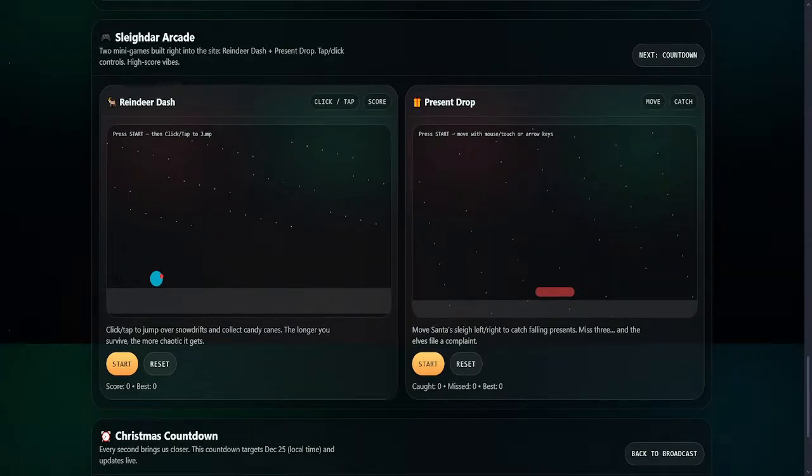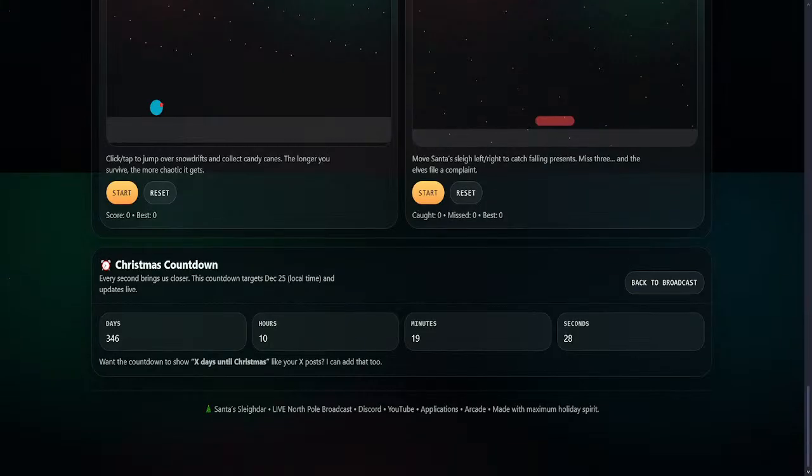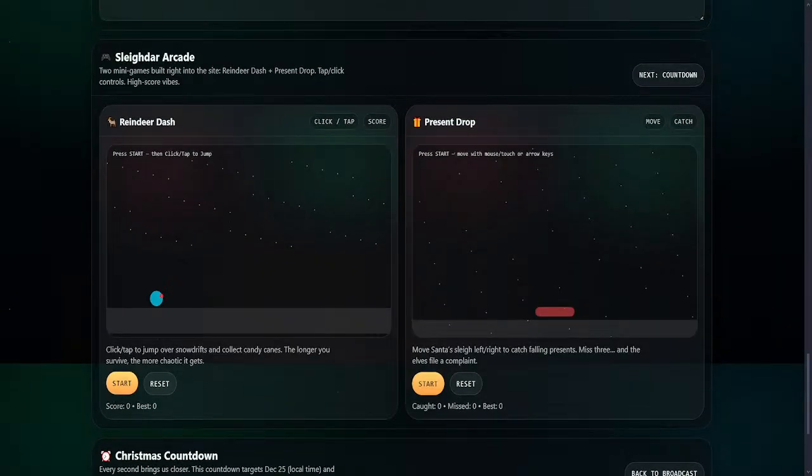This would be the arcade. So these games are probably what's going to be put on the current Sleighdar site, except they're still real touchy and they still need quite a bit of work. This is the countdown, but that would have to be higher up. So we go here and you click start, and it's bare bones. There's no layers to this at all. It's just a circle and some blobs right now, but obviously when I put it on the current site, it's going to be finalized. The thing I don't like about this is you can spam space and just keep going. I don't like that, so in the next iteration, it'll auto reset.